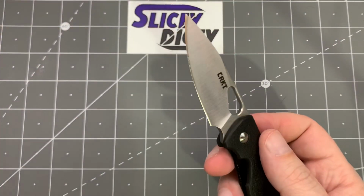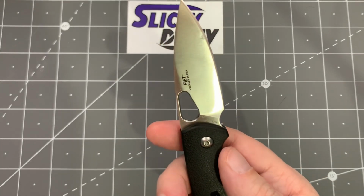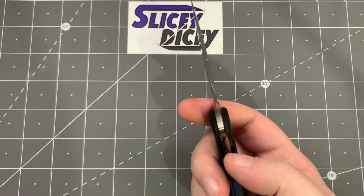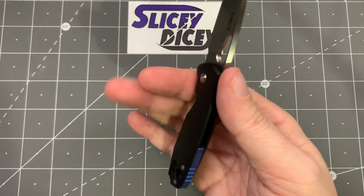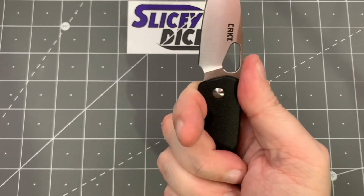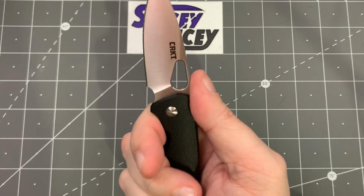Just a really good little EDC blade shape for the kind of stuff that we actually EDC our knives for, not for the kind of stuff we pretend we do. It's pretty darn good. As far as the ergonomics go, it's a Vox. They're always good, and this is no exception.